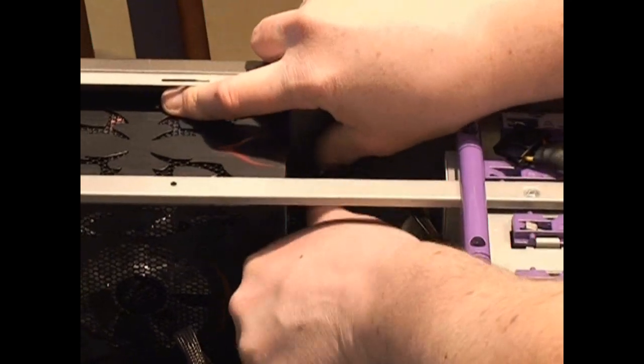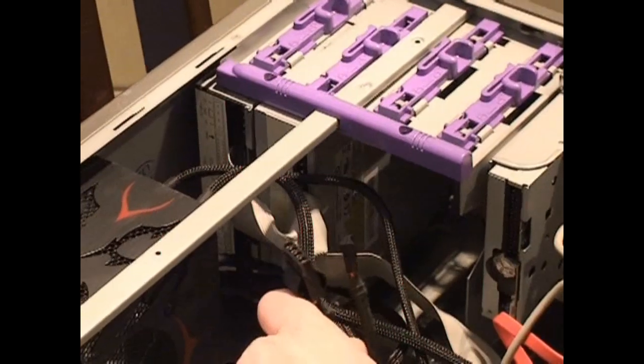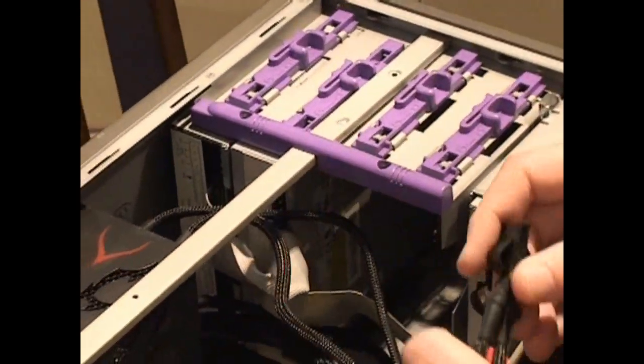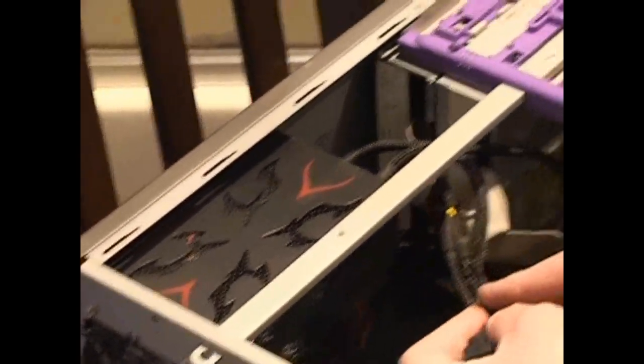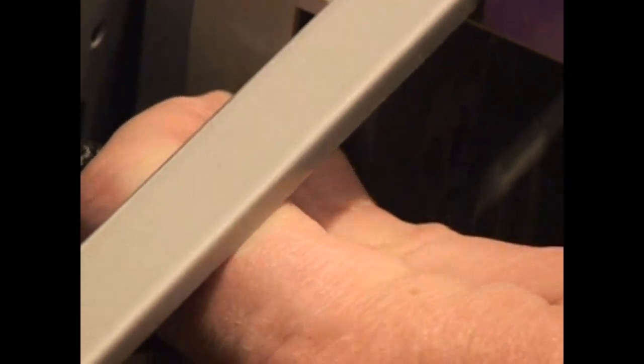We're going to plug one power cord into peripheral power 2 and one into peripheral power 1, so we can run both our CD-ROM drives off of this. You'll see this bar on most computers — don't run cables over it, because when you put the case cover on you'll pinch your cables. Run all your cables inside. This connector is rounded on top and flat on the bottom, so it can only fit in one way — if you try to put it in upside down, it won't fit. Now find the other power connector and plug that into the other CD-ROM or DVD drive. Push the CD-ROM drive all the way back into the computer.